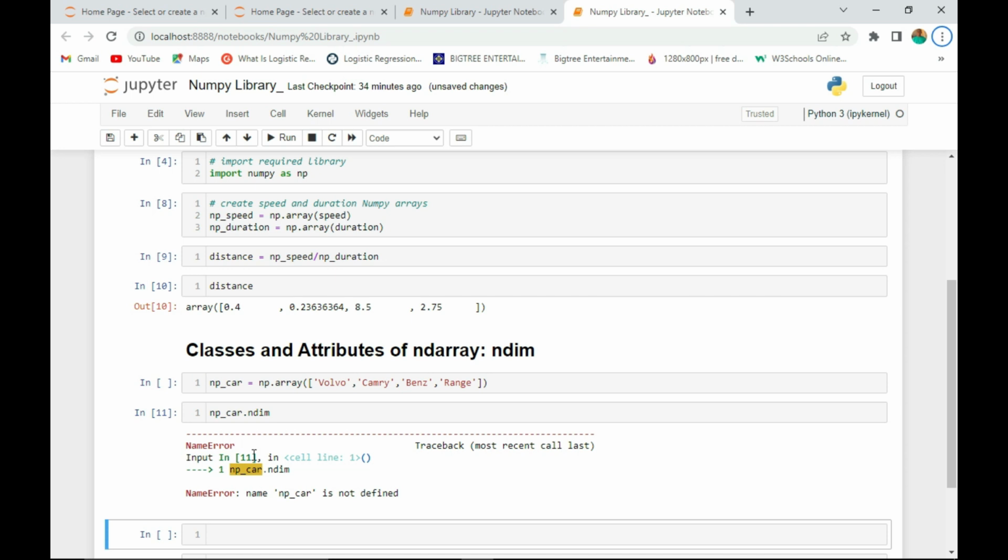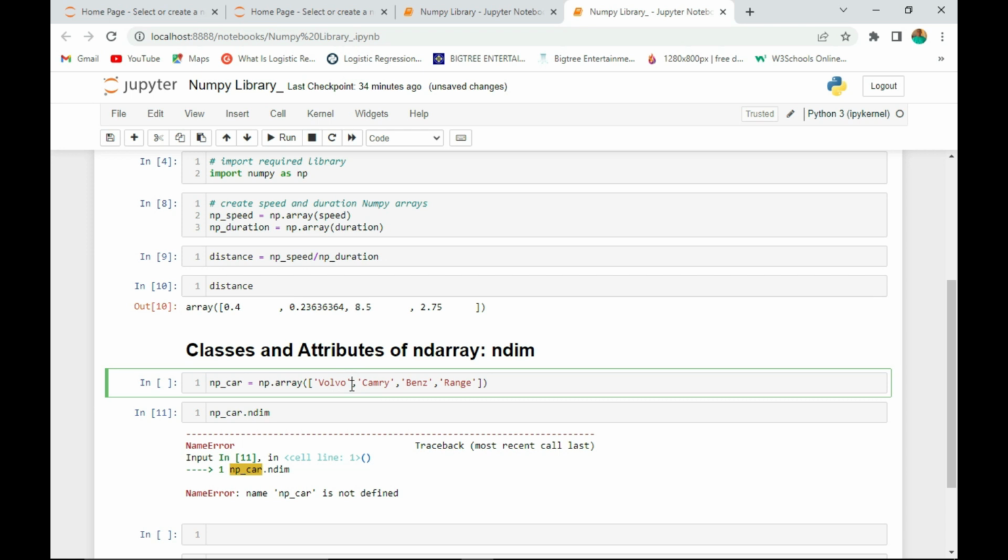Now this is why we're getting an error. I always remind you, always try as much as possible to run each cell. I got complaints from the last class that this is throwing me an error, and I found out that many people don't run this cell, and that's why we're getting this error. You can see the error. Don't run away from bugs. When you get an error, try to verify what is the cause and try and resolve it. Now we're having an error saying name npcar is not defined, meaning this variable assigned to this value is not defined.